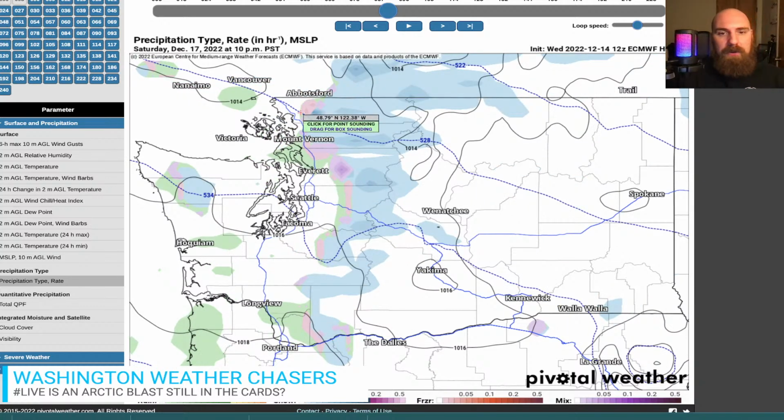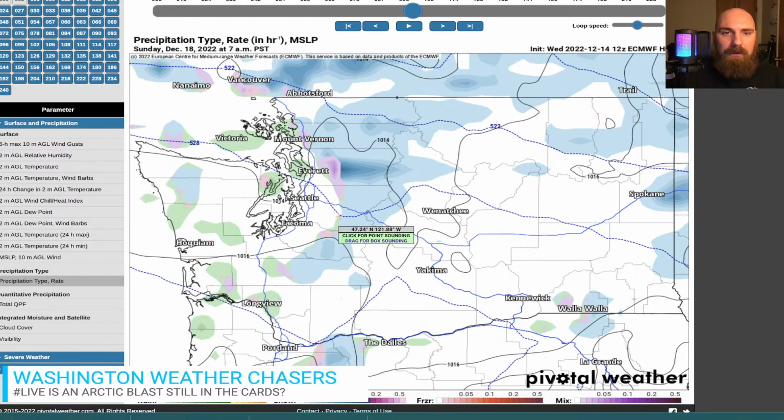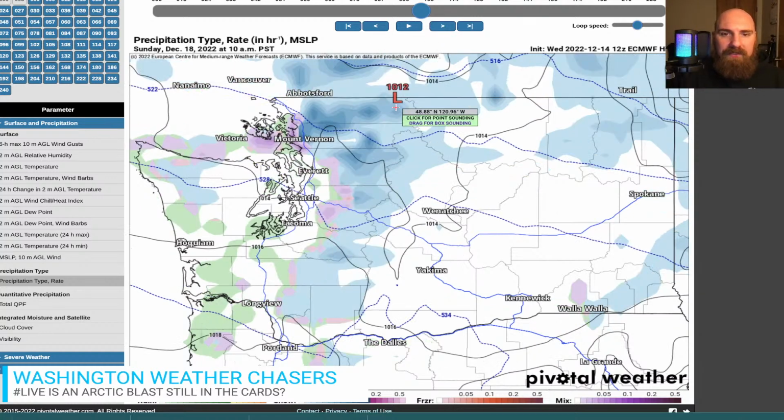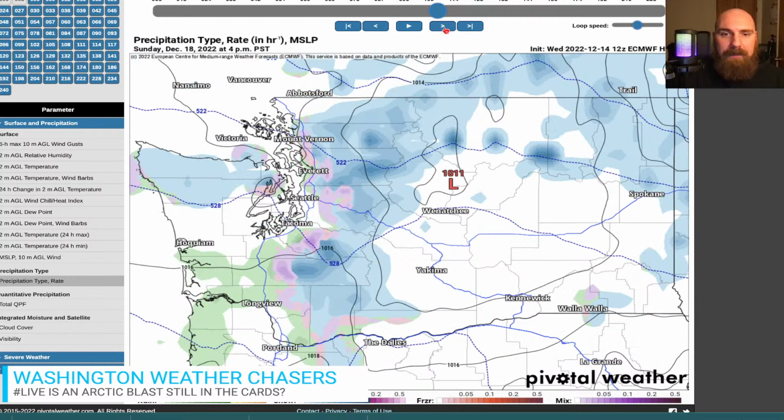Back on Monday, it was showing a modified Arctic front coming down the I-5 corridor, but it's backed off in that timing. Now it shows snow on Saturday, through Saturday night, into Sunday morning. And then coming into Sunday morning here, the snow levels begin to lower a bit, especially up in Whatcom County and maybe Skagit. Maybe bring a little bit of lowland snow to places like Whatcom County and Skagit. Some wet snowflakes might fall in places like Snohomish County.